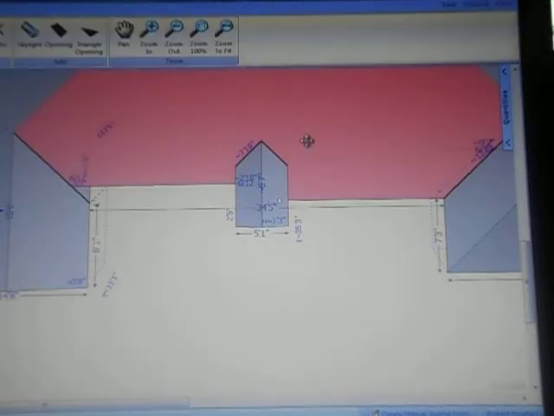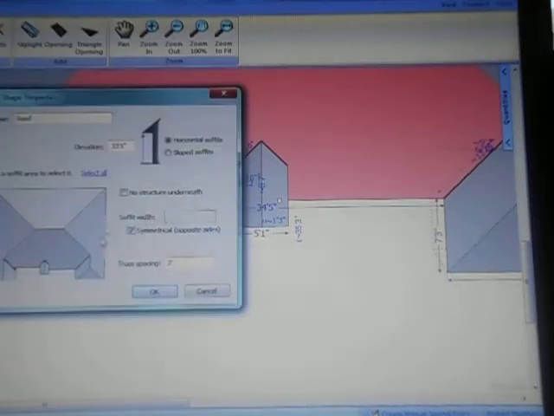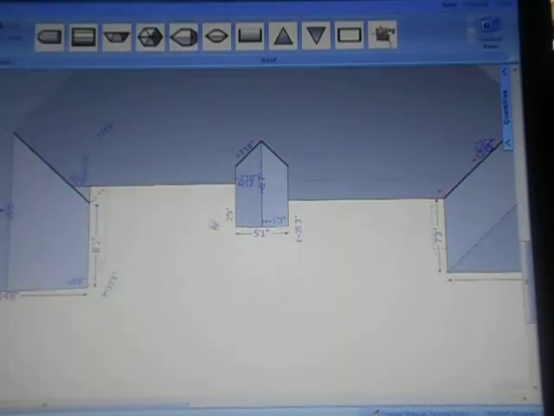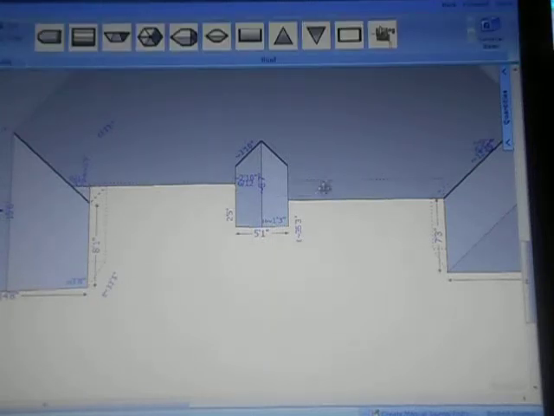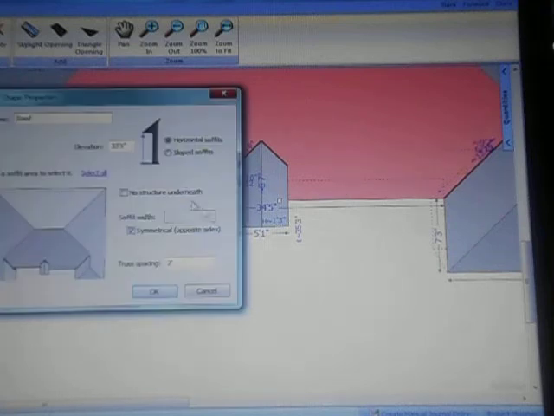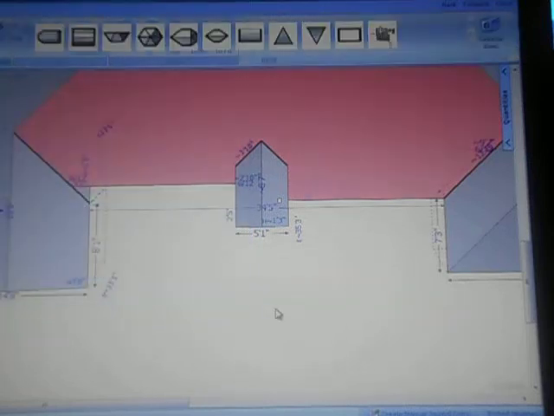If we add an overhang onto this, I'm going to go ahead and just add it real quick. Just make that overhang 2 feet. See, it added the overhang here, but it didn't add it there. I mean, there's maybe an inch of overhang there, but that's it. So just to kind of keep that in mind, if you have to add some for overhang, then please make a note of it.